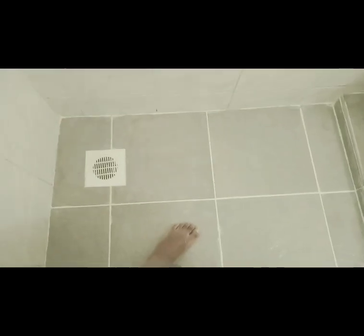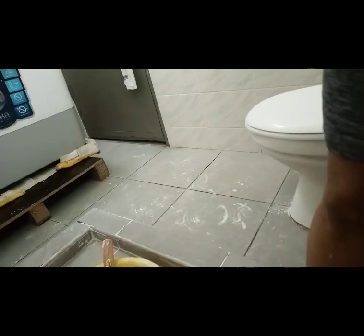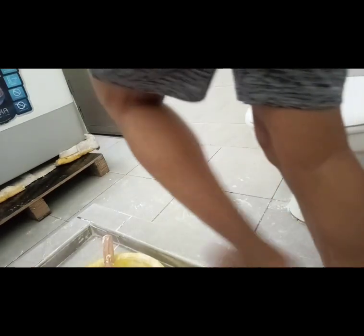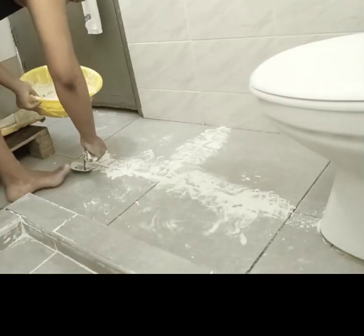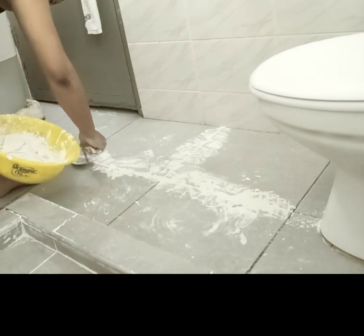So this is me mixing it up, and then you can see here I had done the shower area, and that's how it looks. What was remaining was the other part, the toilet area. So I got busy, and that's me and the spatula. But after some time it reached a place where I had to put it down and use my hand.